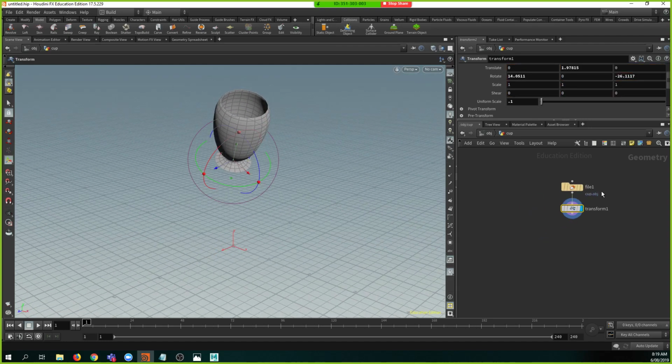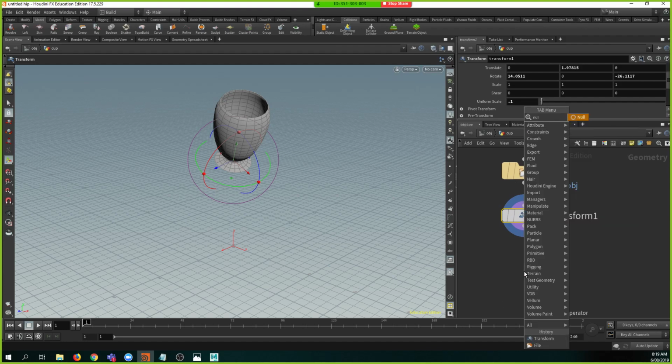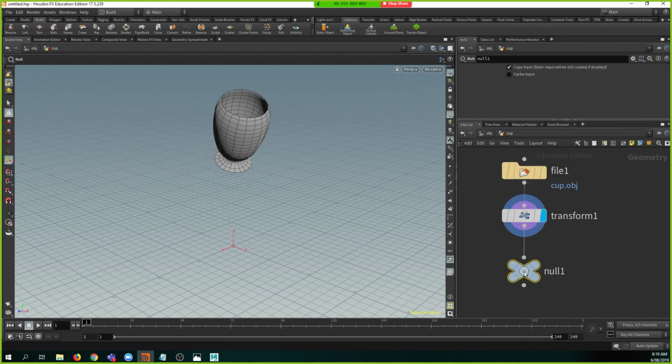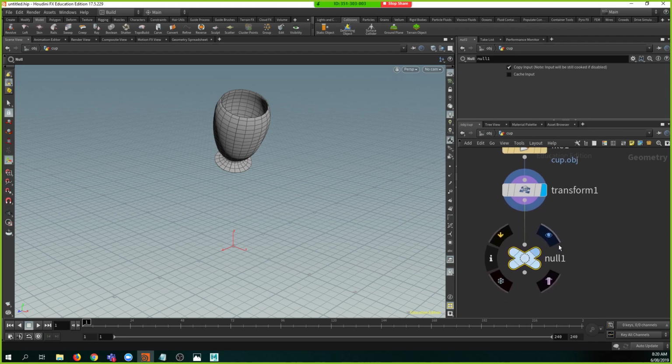And then this is key, important as well. At the end of this, I add a null. I press tab, type null. What does that do? This is a nothing. It's just an indicator. It doesn't do anything. So it's just something that you use to tidy up your network.